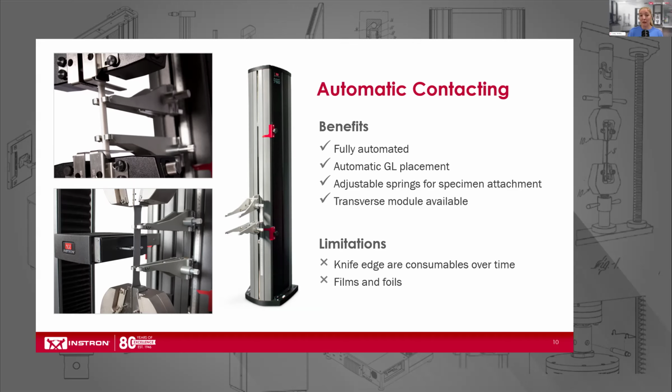A shortcoming of the AutoX is a limitation that you've heard in the previous slides. This is a contacting device and it falls in that contacting bucket. And that means that components like those knife edges are consumable over time. These are cheap and easy enough to replace, but that does mean occasionally your operator should be checking these to ensure your testing equipment is functioning properly. If your knife edge is dull too much, you may notice slippage in your graph. So this is just something to be aware of. There might be some preventative maintenance that you need to stay on top of with this.